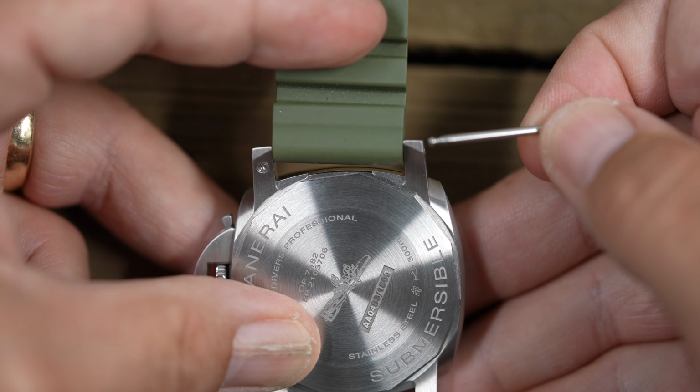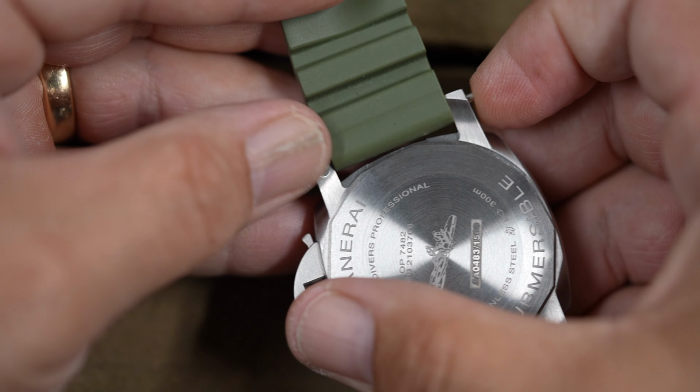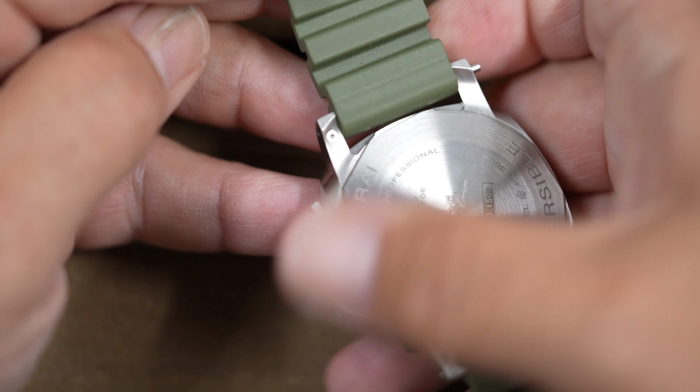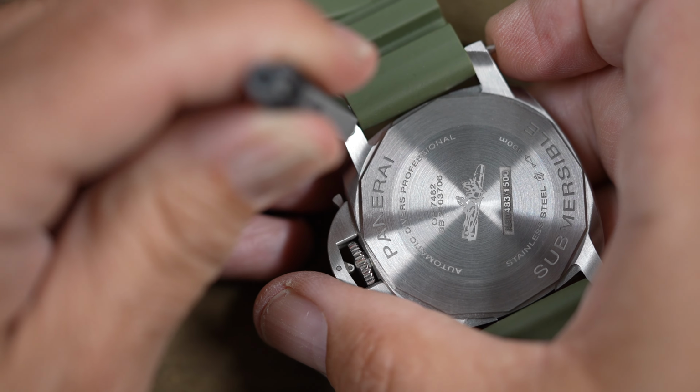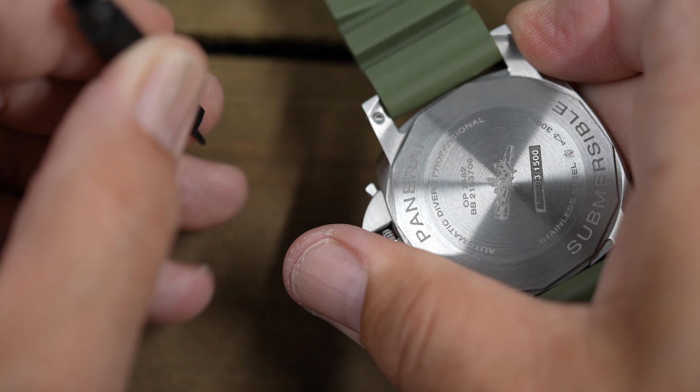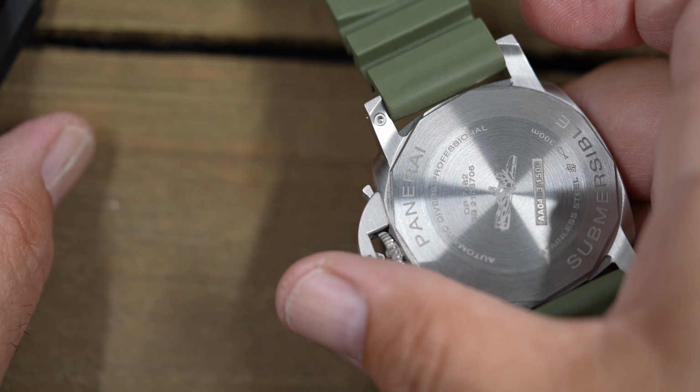Most aftermarket strap makers add buckle options as well. To put the new strap on, just put it in place between the lugs, place the bar back in, push the button to lock it in place, and that's it. This is part of what makes Panerai so versatile. The amount of strap options, styles, and materials out there are infinite.